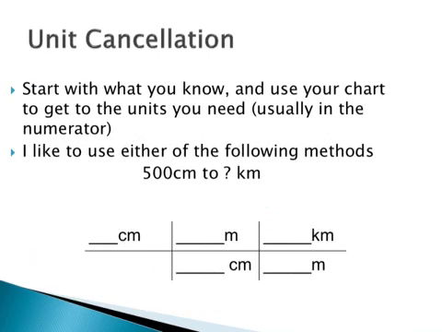So with unit cancellations, again, what you're going to be trying to do is go from one unit to the next. All right. So a simple conversion, we're usually going to stay within the same system of units. So maybe going from meters to kilometers, or in this example that we're going to do, centimeters to kilometers. So what you always want to do is you want to start with what you know. Start with what you are given in the problem. So if I want to go from 500 centimeters to kilometers, I am going to start with 500 centimeters. And I'm going to try and convert then units. I'm going to try and convert centimeters to kilometers.